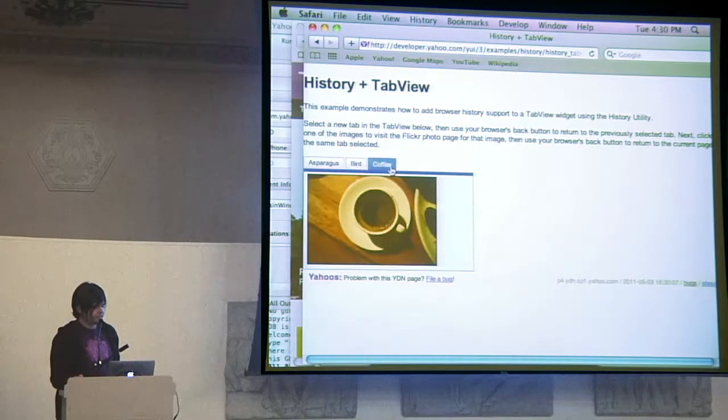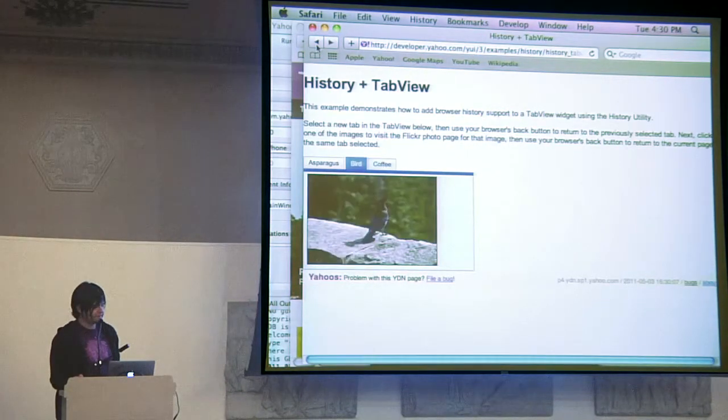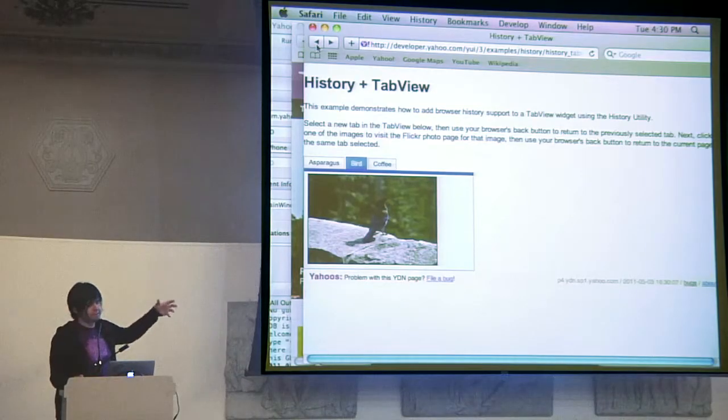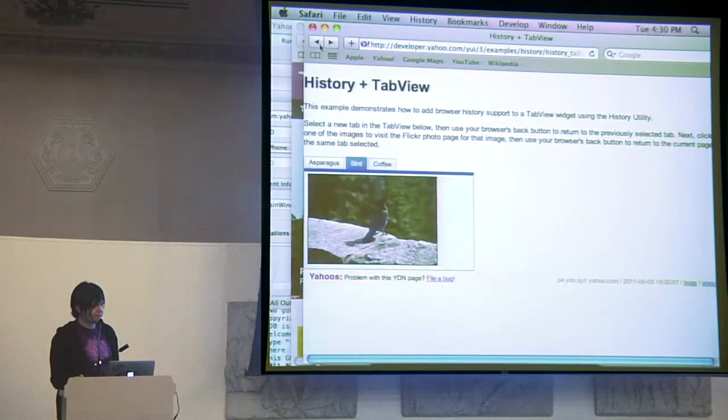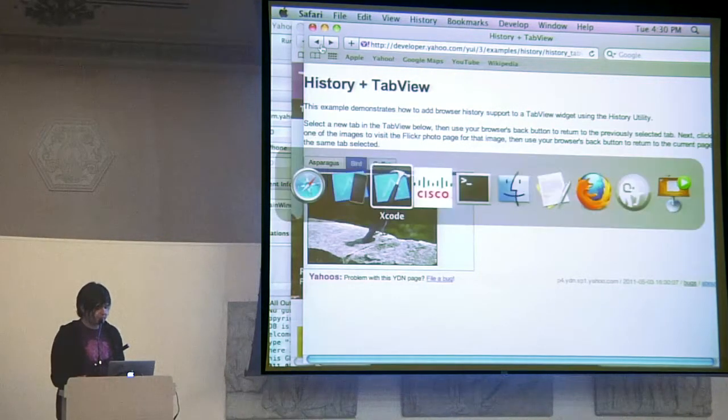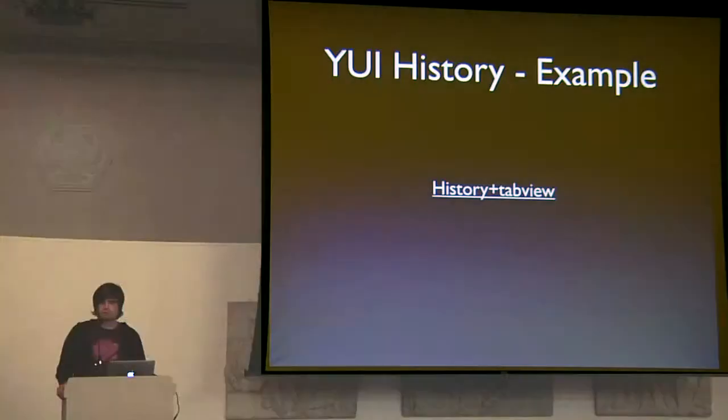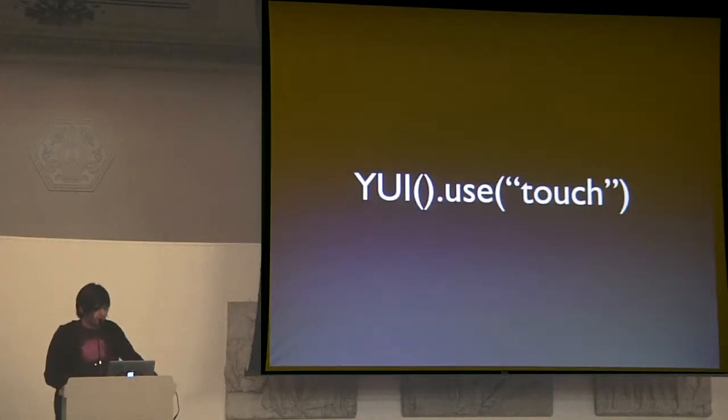As I go, if I want to go back, instead of going back to the previous page I visited in the browser history, it just lets me navigate through my little widget here. So again, pretty handy if you need to do something custom for your mobile application in terms of navigation. I'm going to be showing a demo at the end that encapsulates everything into a real live example, so hang in there.